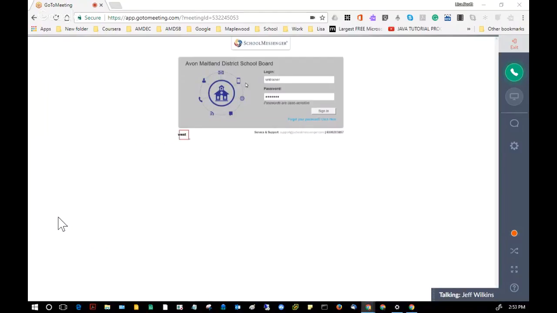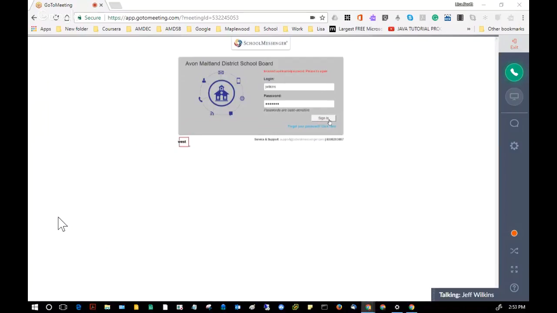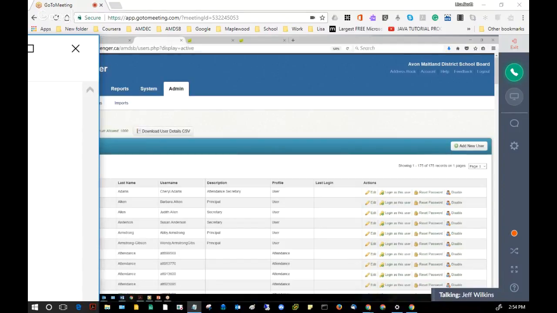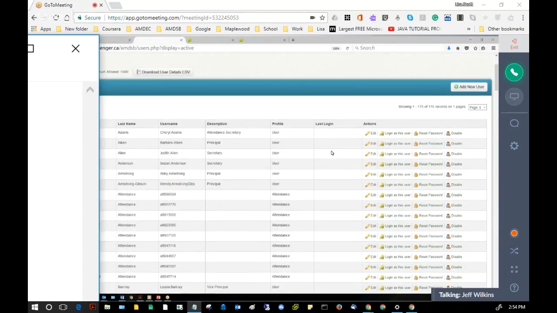I know I made an account of this, but it's not ready yet. So once again, let me just log in the back way. So each school will get their attendance done and entered into the system, and then we'll import with all the list of absentees at that predetermined time. And then broadcasts will start going out automatically at that time as well.